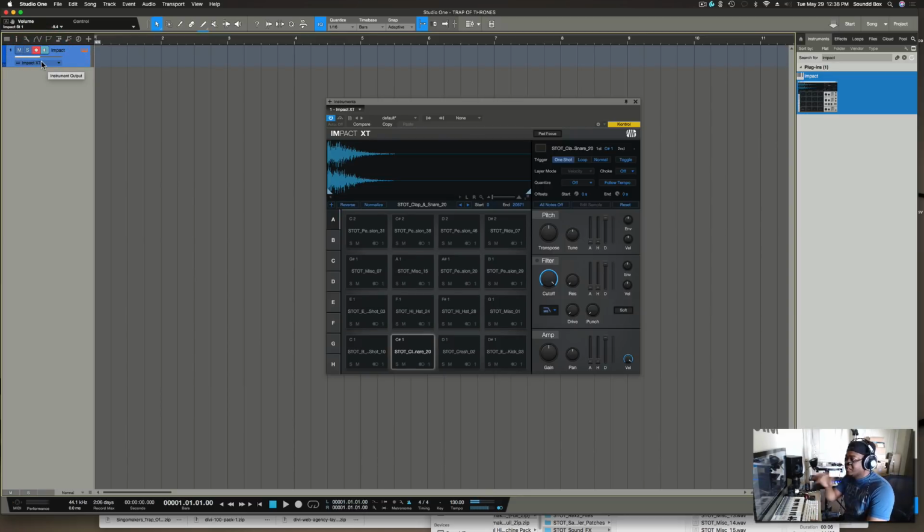Now, this is something I just noticed just now. If I turn this volume here all the way down, because everything is coming out of stereo, it turns down an entire kit, which is pretty good. Before, it didn't do that. It just turned down the first sound or something like that, but everything else was still loud. So I had to select them all or whatever.